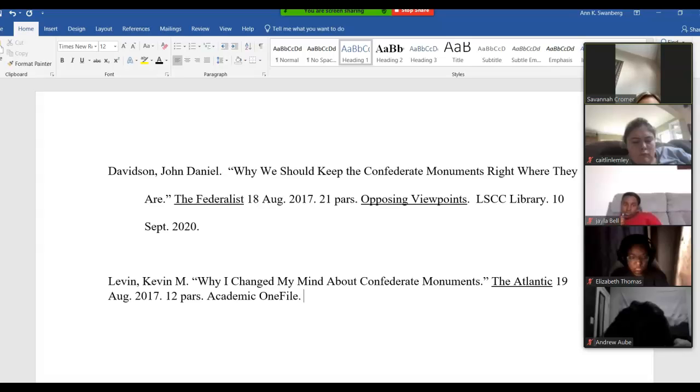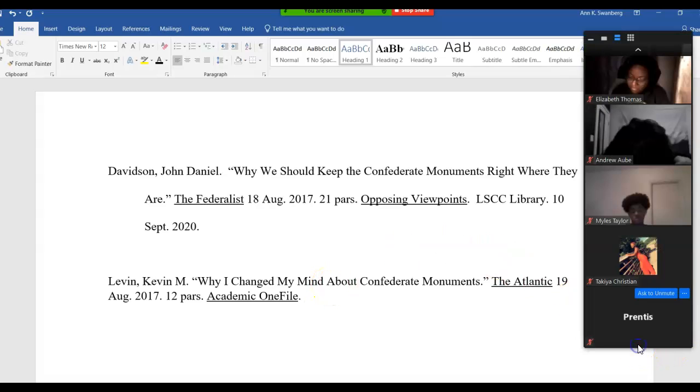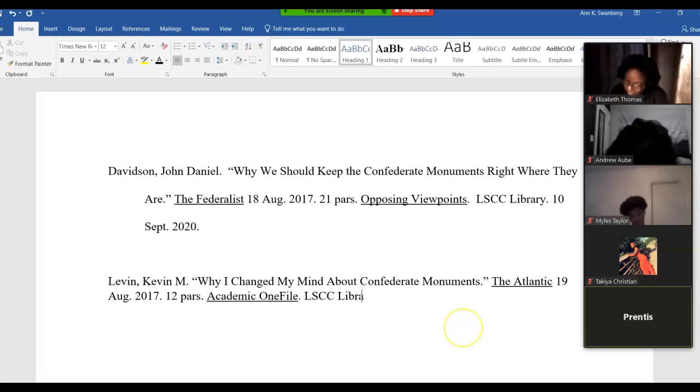Okay, but yeah, that's the database, and I specifically did one from each database so that you can see that if it came from a different database, you have to put different information up there. Prentice, what comes next? That's right, LSCC Library, or where you access the database. And Takaya, Christian, what comes next?